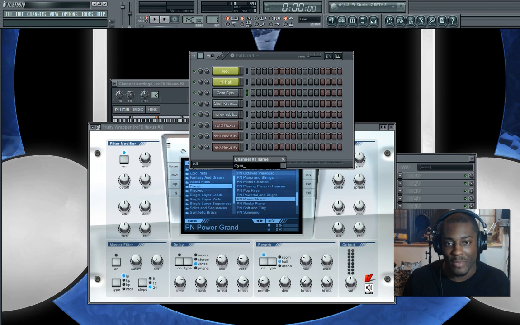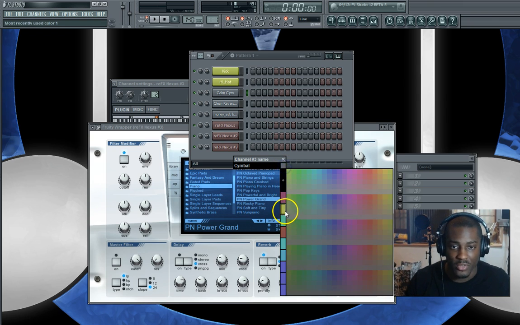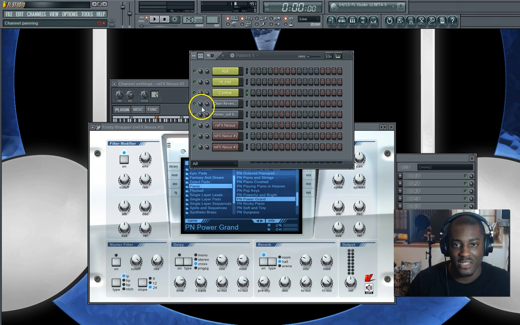Who knows what a CYM is? Of course, a sound engineer might know what it is, but it just makes it easier so that anyone who is viewing those files will be able to just open it up and know exactly where everything goes. And that's why you should do that. Now, the color coding is really for you. So while you're working in FL Studio or in your DAW, you're able to see exactly what you're working with.